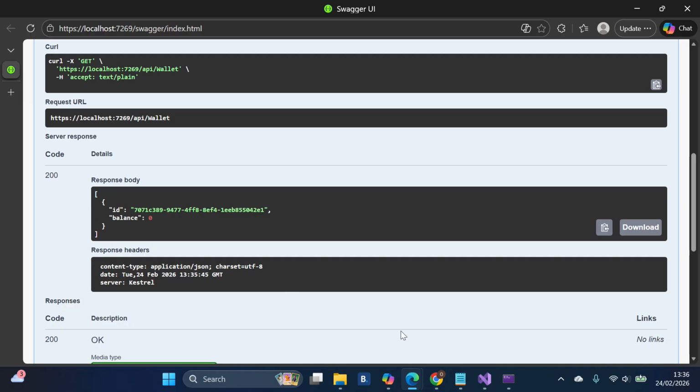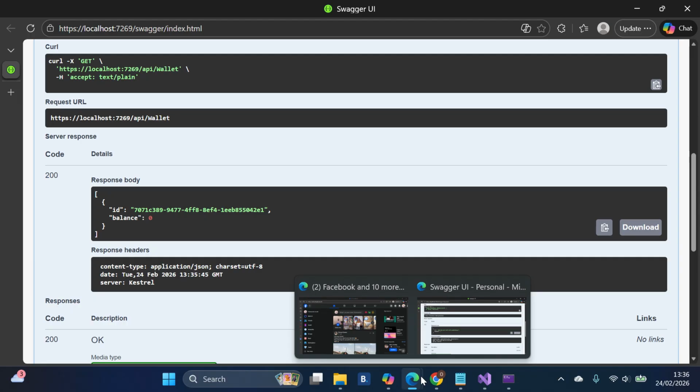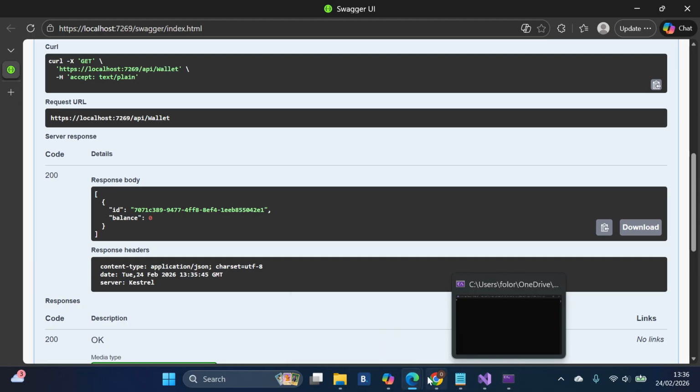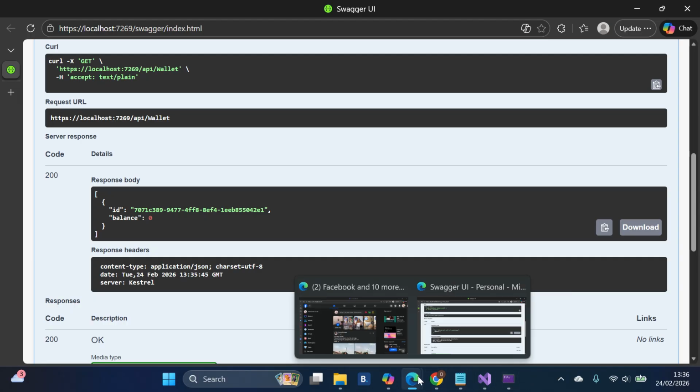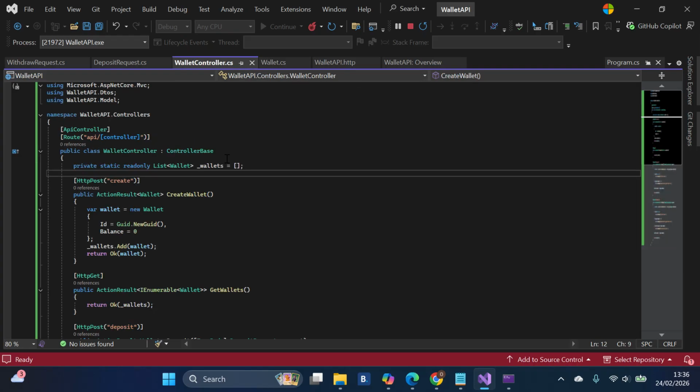And we know our balance is automatically a zero balance at the point of creating the wallet. Let me quickly show us how that came about.